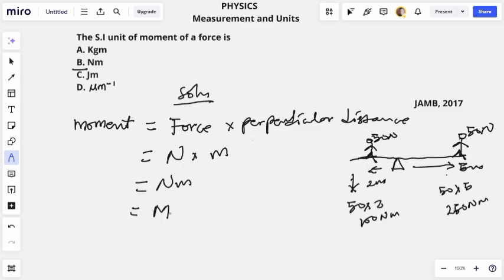Assuming we were asked the dimensional unit, force is mass times acceleration. Mass is M, acceleration is velocity over time, and acceleration dimensional unit is length over T squared, then times another perpendicular distance here, that's another length. So dimensional unit will be what? M L raised to power 2, that's L times L squared, and then this T on the bottom, you take it to the top, minus 2. So that is that. Thank you.